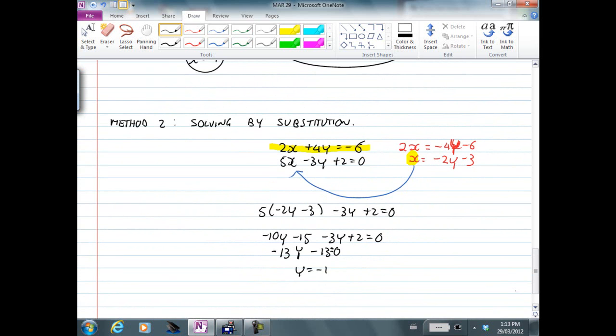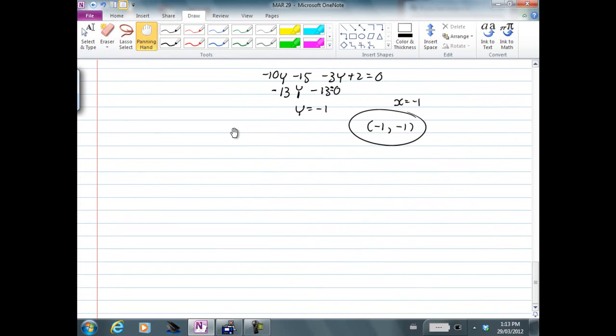So guys, gals, I leave this up to you whether you like method 1 better. And then you solve for x, of course, you do the exact same thing. x equals negative 1. When you write your answer, make sure you write in order. x goes first. So no matter what method you do, you get the exact same answer in the end. Try this one. I will leave this up to you and your choice. Good luck. No, it's too easy. Not yet. I'm going to give you a challenge question later.